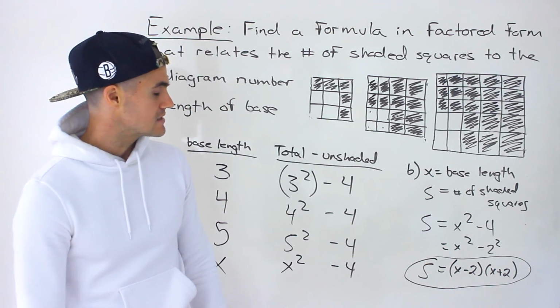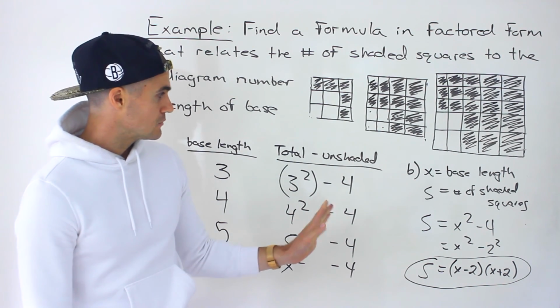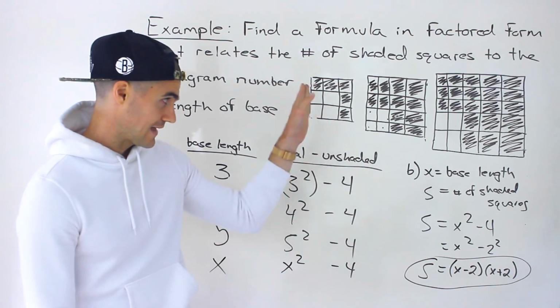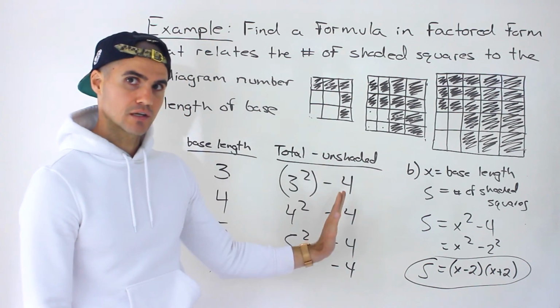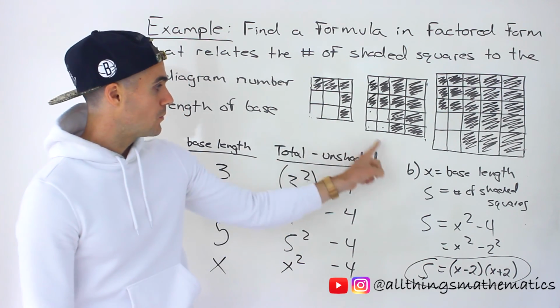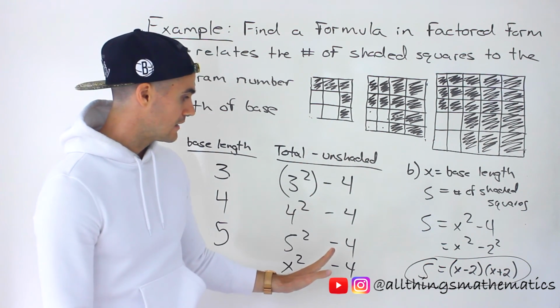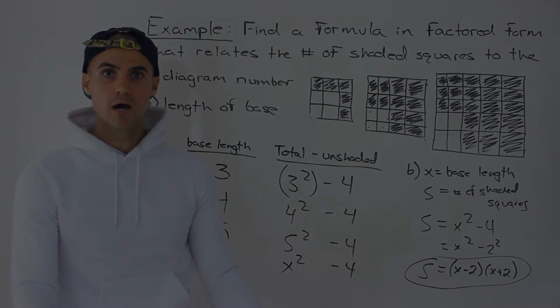Right, so with these kinds of questions, take your time with them. You could even create the number of shaded squares column if you want, counting them directly. Then you can maybe notice it's going to be tough to get the relationship. So then go about it indirectly, make a column for that, and then a lot of times you'll be able to get a relationship much easier.